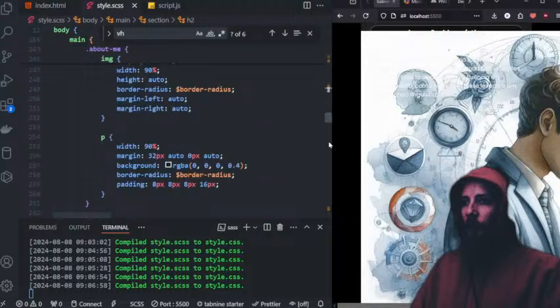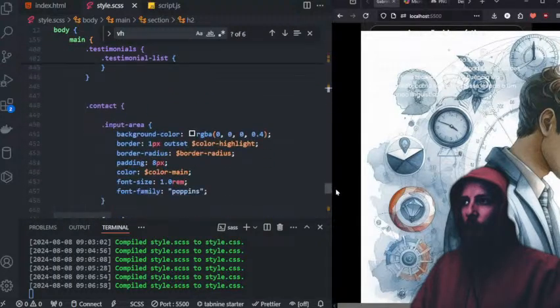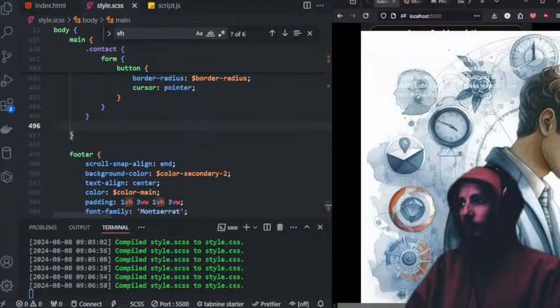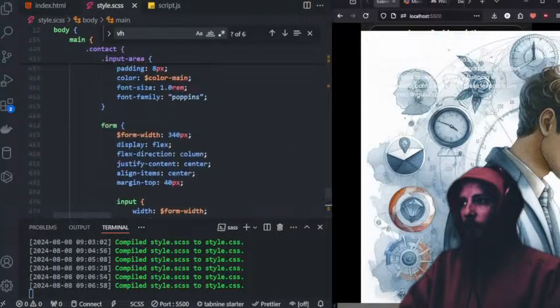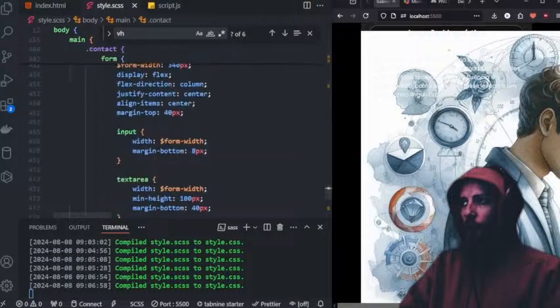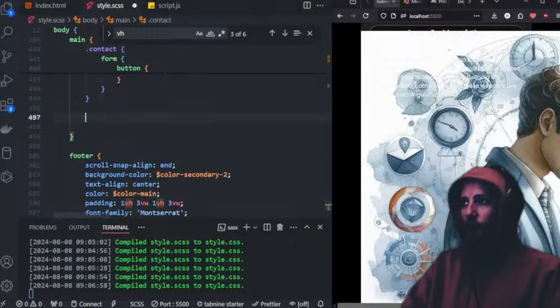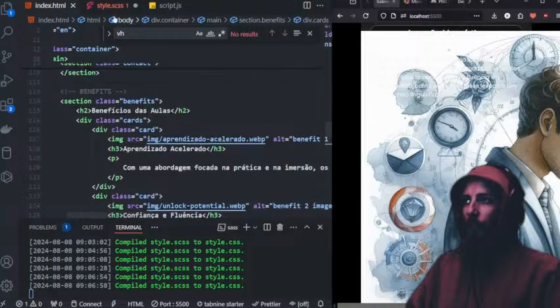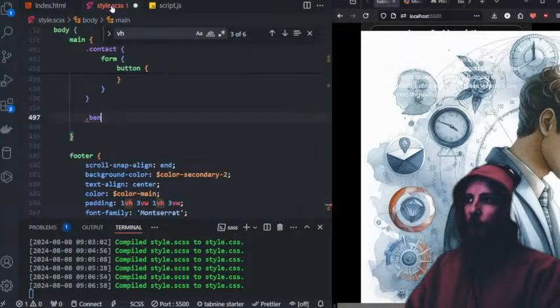We go down to create our new section after contact. Contact is here. Now we have our next section, which is called benefits.